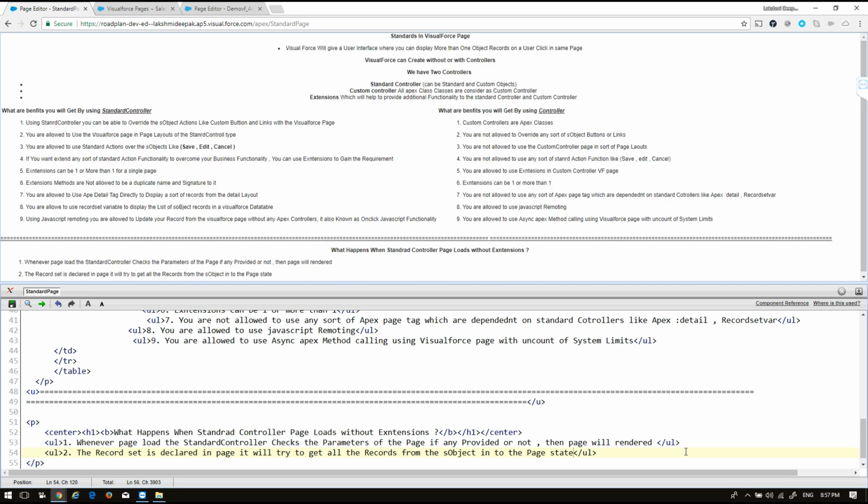There is one variable called record set, where if you declare that in the page, it will try to fetch all the information from your Salesforce account record or any other records, whichever standard controller you are using. From that object it will fetch all the information into that variable, and you can use it in your VisualForce pages, right? This is what it will do.